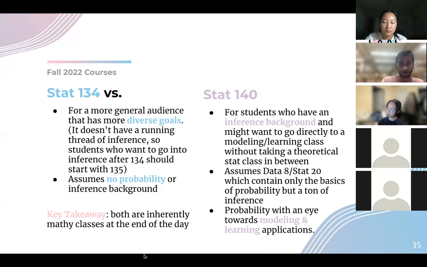So I recommend most people in SAAS to take Stat 140 because I think just long term it's a much better class. It covers the same material as Stat 134, and it definitely shows how it can be used in many different domains. But the main takeaway is both are inherently just mathy classes. So no matter what you do, both classes are going to be very theoretical and they're going to be your foundational probability classes at the end of the day. So either one you can't really go wrong with.